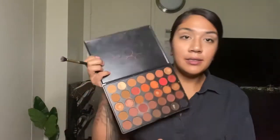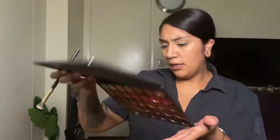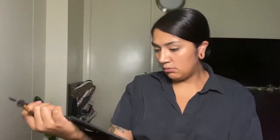And like I said, today we're just gonna go for something super simple. This is like an everyday type of look, at least for me. I normally use the same shades, but I don't know if I want to spice it up a little bit. You know what? I'm just gonna go ahead and take in this color on the edge here. I don't think this has names, but if my makeup looks pretty busted, don't judge me. It's been through a lot.